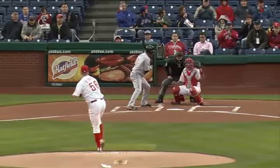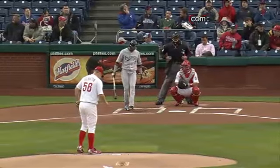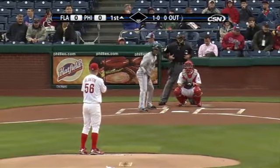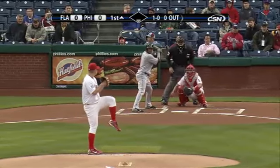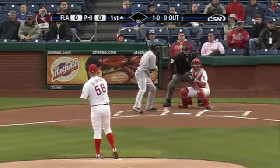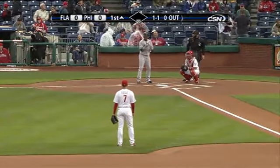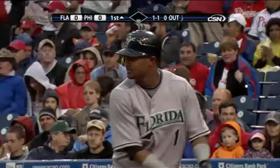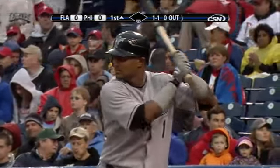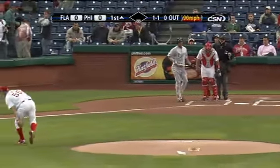Well, here's Bonifacio to lead things off, and Blanton starts him off with a fastball outside. So we're underway here at Citizens Bank Park. Pedro Feliz way up on the grass because Bonifacio can really run, and he will bunt sometimes. Bonifacio among the league leaders with 11 infield hits this year, and that's because of the speed that he has, particularly from the left side of the plate. And there you see Pedro in on the grass, and that one's off the foot of Bonifacio, so it's 1 ball and 2 strikes.